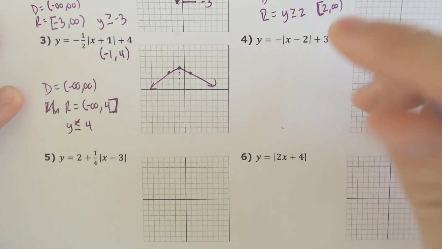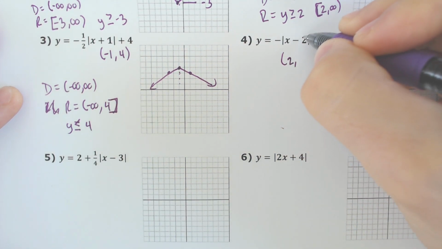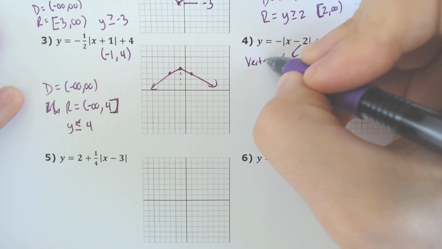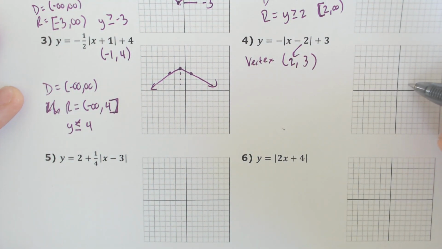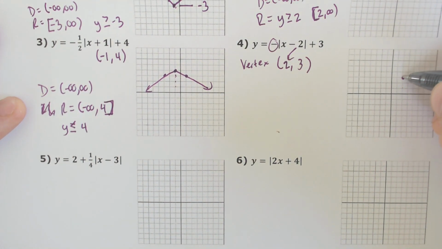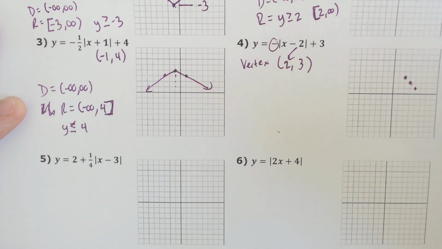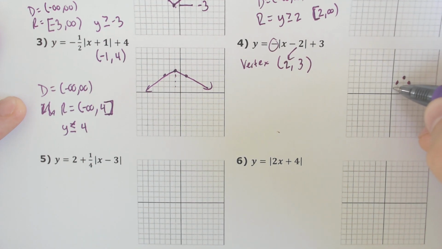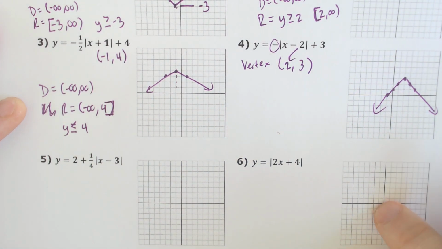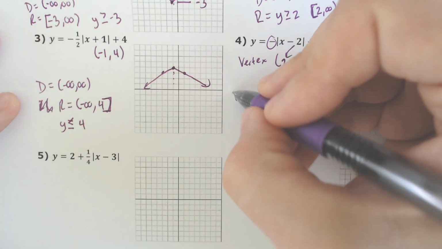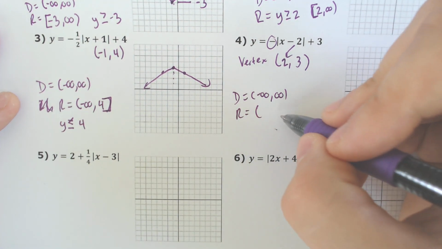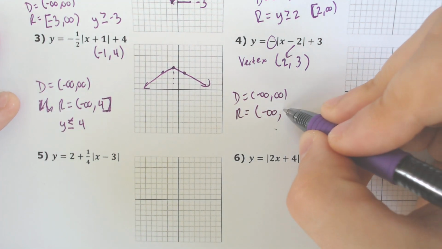All right, next one, change the sign. Negative 2 changes to positive 2. Keep the sign, 3. That is our vertex. Let's plot it at 2, up by 3. From this one, we have a slope of negative 1. So we go down 1 over by 1, down 1 over by 1. Mirror image it on the other side. There is our graph. Beautiful. Domain, negative infinity to positive infinity. Range is from the depths of the earth, negative infinity, up until the 3.